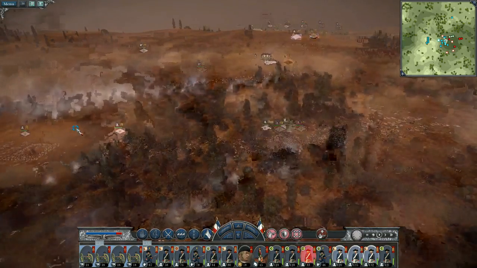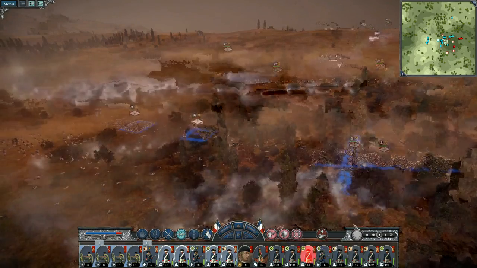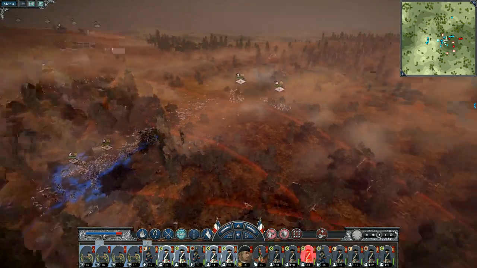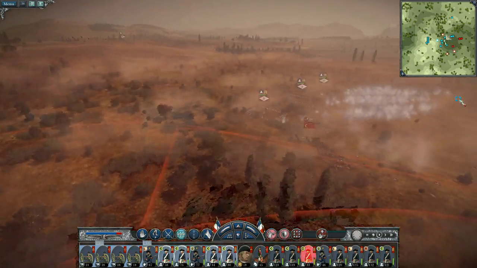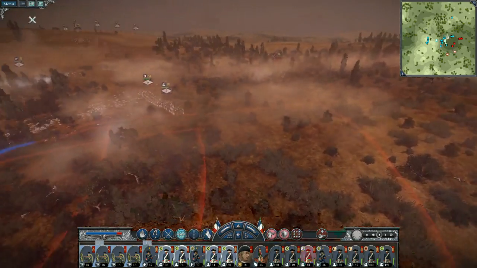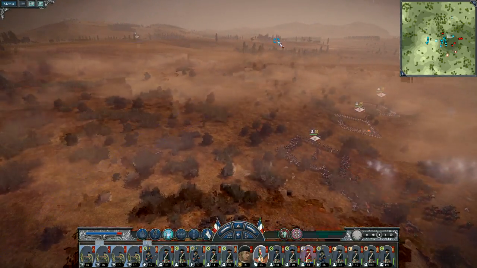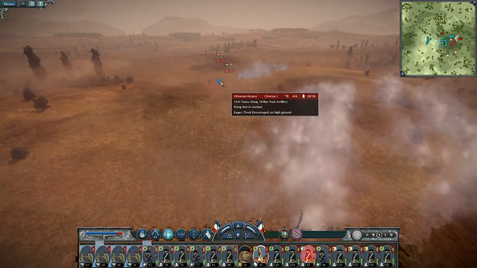So, let's see. These guys here can come out of square. Move up. Ha-ha! Ba-dum-bum! And we'll bring these guys around here to the left-hand side, and we'll bring those guys up to them.